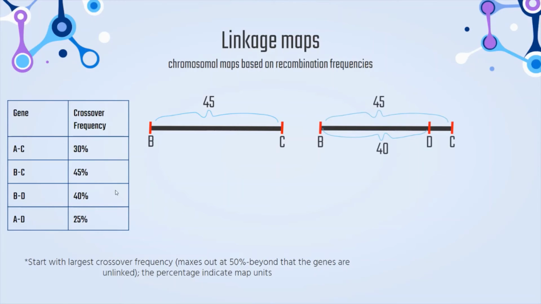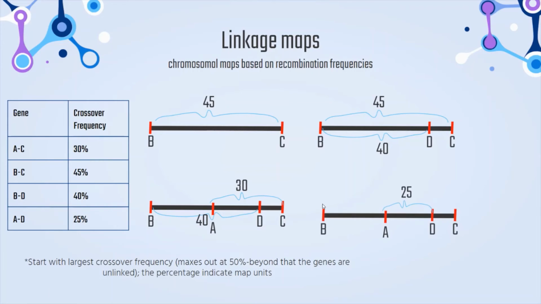The next step, we will see that B and D is 40%. And since B will likely not go the other way, we will put it 40 map units to the right. Next, we will consider the AC. And the crossover frequency for that is 30%, so we will go backwards from C to A, keeping the B to D. And finally, to check our work, we can find that this D to C will be 5%, because 40 plus 5 will be the total 45. And because this is 5, we will find that AD will have to be 25, and that matches up with what we originally had in the question.